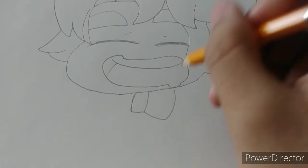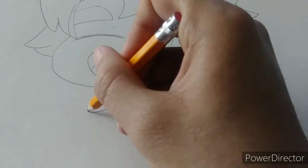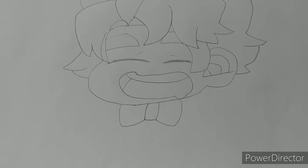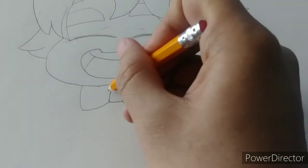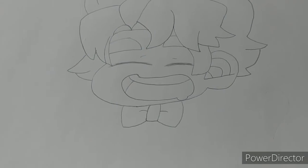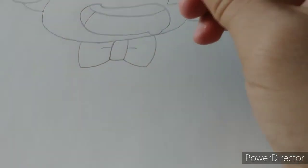And then you do the same thing for the opposite side, but it's just a regular L, but curvy. You go down, and you go right back up. See, it's that simple. Now, to make it more bow-like, from the original curvy square, you make two little arms. Whew. So, next, we're gonna make his little vest.